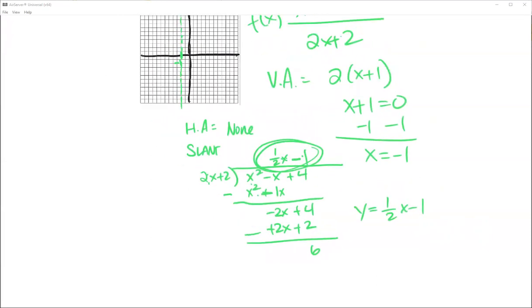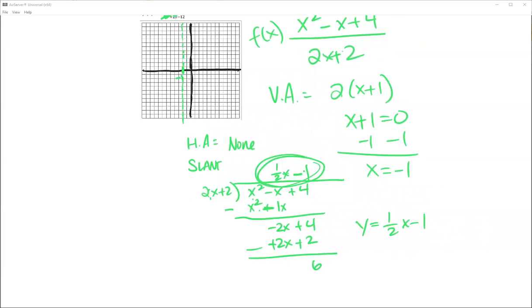Let's graph this here. Minus 1 is right here. Go up 1/2. So it's going to look something like this. Are there any questions on this? You good? All right, then you want to maybe look for the intercepts. Okay, maybe that could kind of help you out with this.